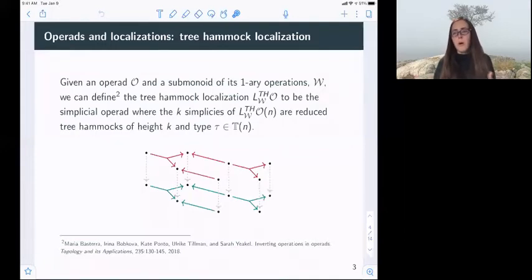So you may be wondering why we would even want to study the concept of a localization for operads. And it's because it helps us understand conformal field theories. So using Segal's definition of conformal field theories, one might want to understand how the field theory modeled by the 1+1 dimensional cobordism category behaves stably. And this is essentially the same as studying when the operation defined by the torus in the surface operad is invertible. So ideally, this tree hammock localization should have the same nice properties as the hammock localization. And trying to answer that question is really the starting point for my dissertation research.